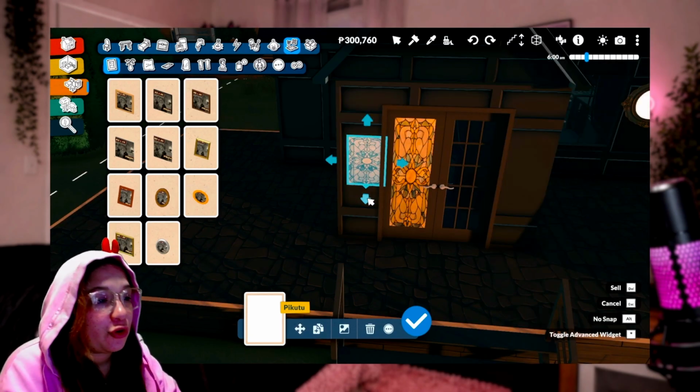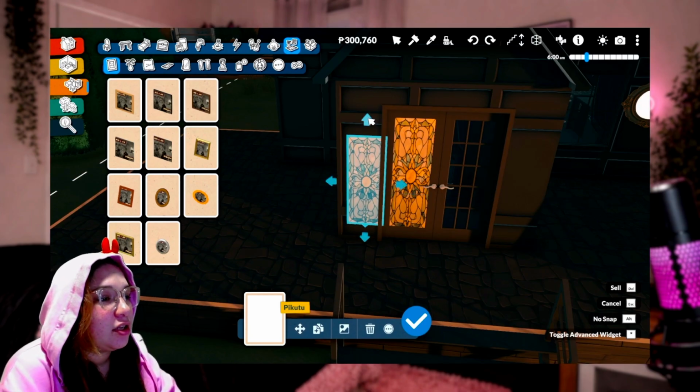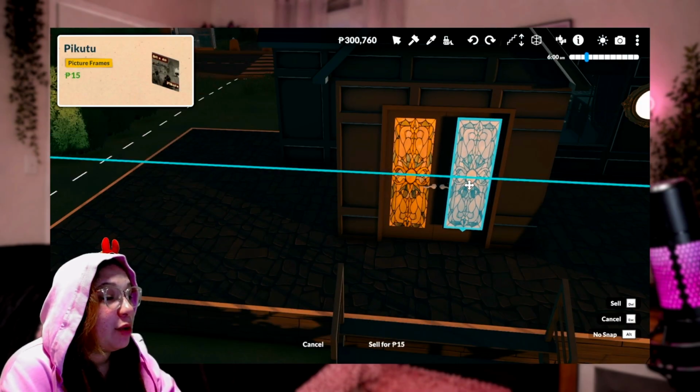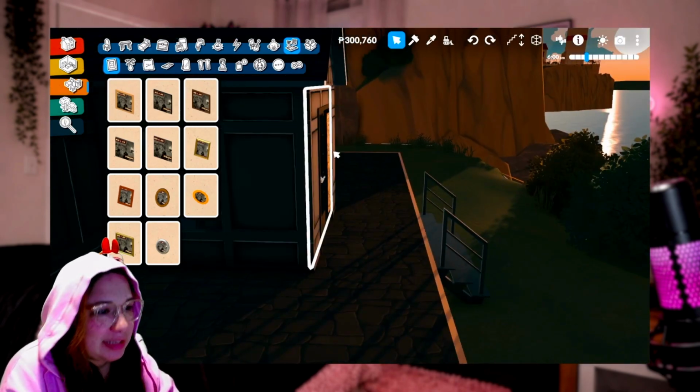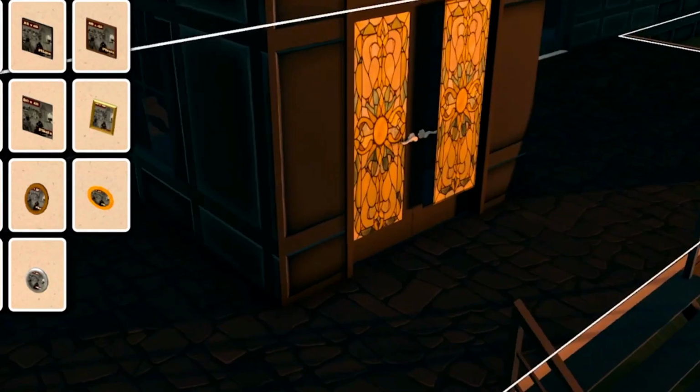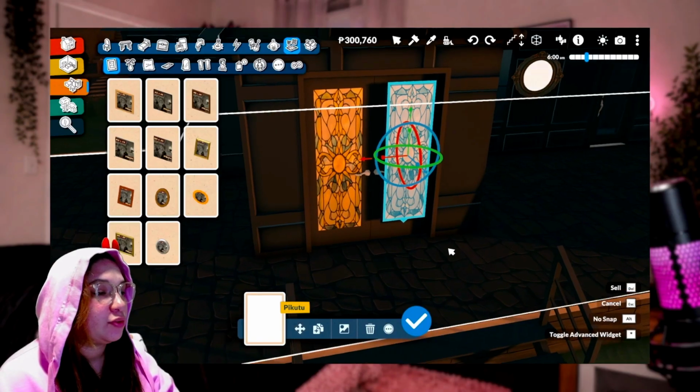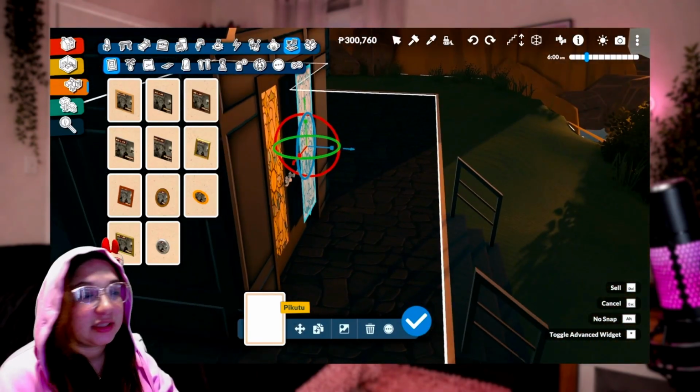For the beginning of this one, yes, you can use the arrows to stretch it out and then kind of move it. But you need the advanced tool because, look, there's a gap there. That's not going to work. So just click on it, turn that tool on. Now remember which ones I said.